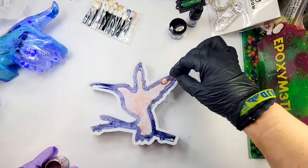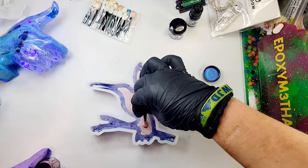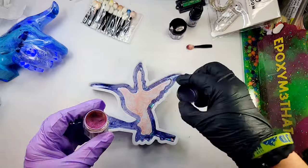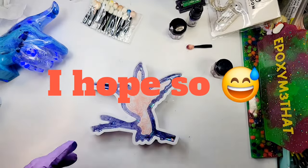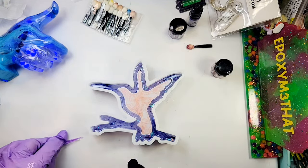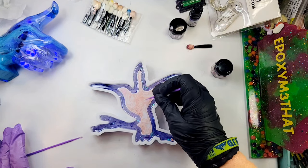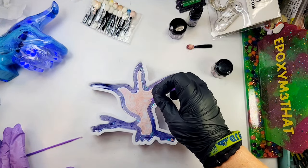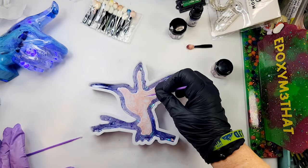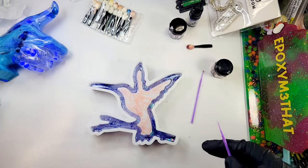I have a little bit of cleanup to do, but not much. Okay, I think it's pretty much on there now. And I'm going to take these little micro brushes right here and put a little bit of alcohol on the tips of them. And then I'm just going to go inside these little areas right here and clean it up. Just like that. I'll see you back when I'm done.